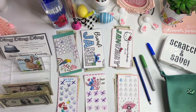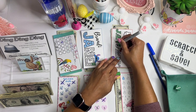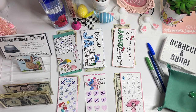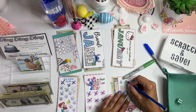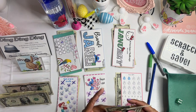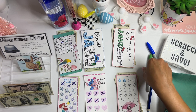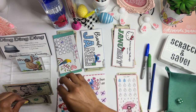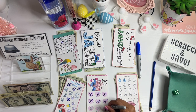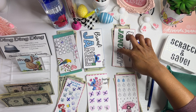It'd be great if I could finish another one of these. 3, 1, 2, 3, 4, 5. Okay. Six again. Let's just keep going across. We'll do 3. One, two, three. Four. Each one of these is worth $3. 1, 2, 3. 5. 3 again. 1, 2, 3, 4, 5 again.